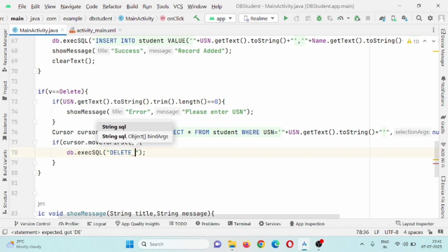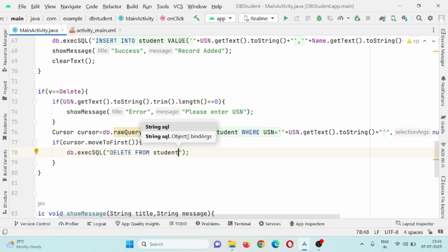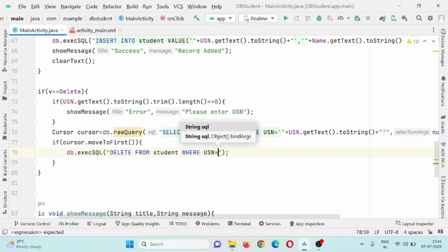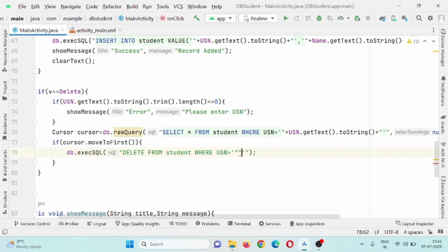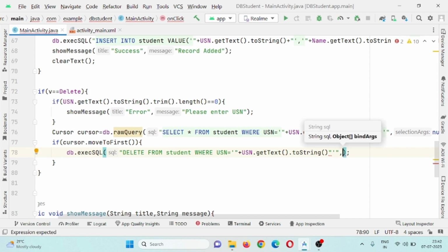Delete from student database where USN equals single quotes, double quotes plus USN.getText.toString. No comma, that's it. toString and later we have to add a plus.